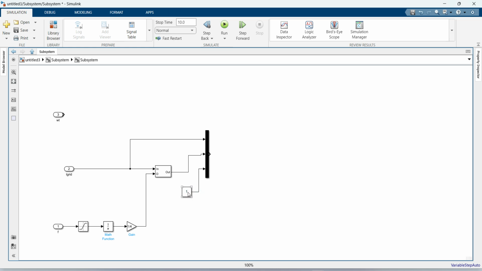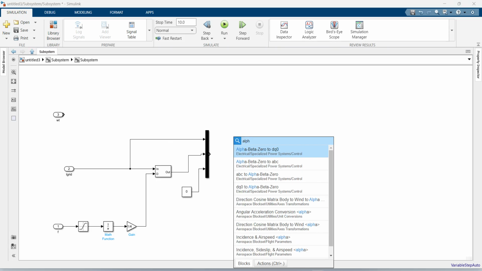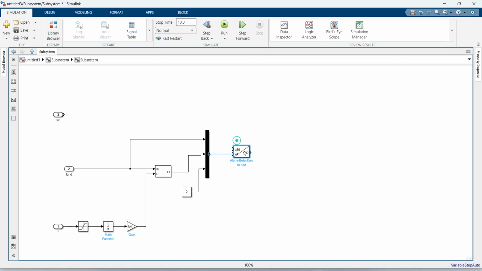So this is our alpha beta 0, and we take alpha beta 0 to dq. This is our alpha beta 0, and this omega t is here.